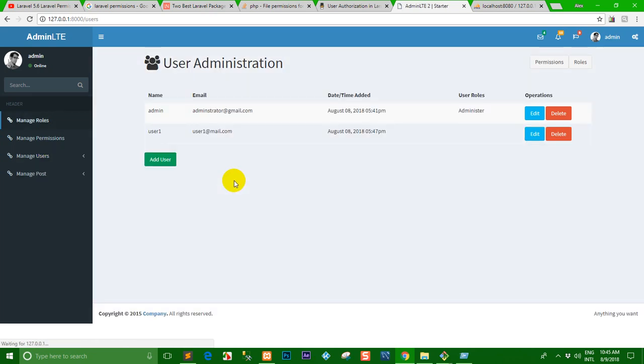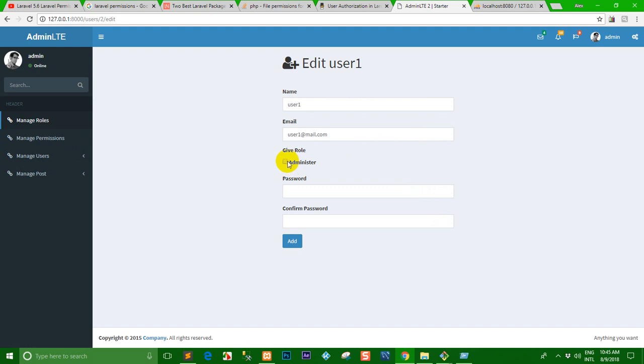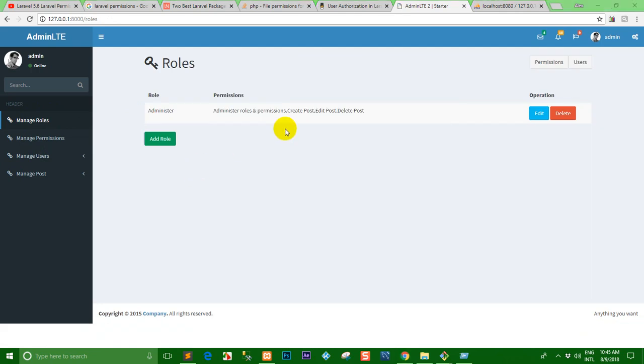Then we click the user. I want to assign the user, for example, with the post right, so we manage role. Okay, manage role. So right now we create a role.